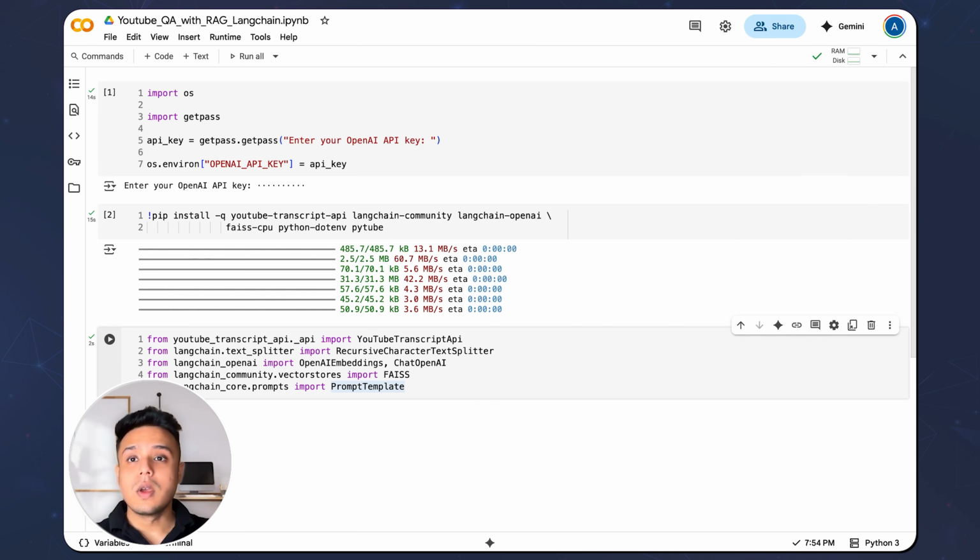All right. So now we are going to do some direct transcript fetching and processing. We want to fetch the raw transcript of our chosen YouTube video using the YouTube Transcript API library. We specify the video ID to ensure that we get the correct video's content. Once retrieved, the transcript, which initially comes in chunks with timestamps, is flattened into a single continuous string of plain text. This consolidated text will form the raw data for the RAG that we're trying to build today.